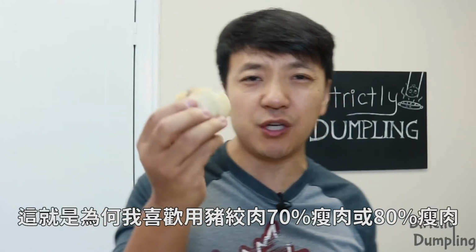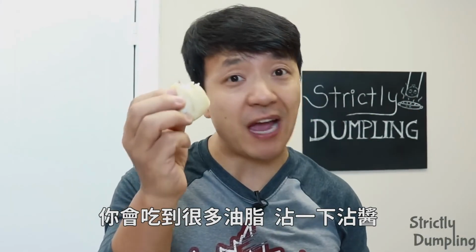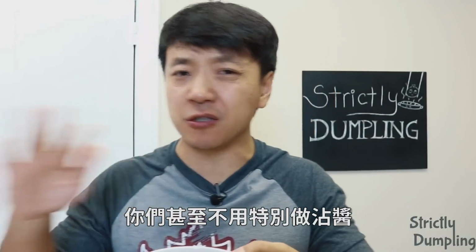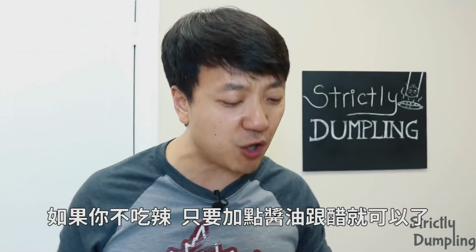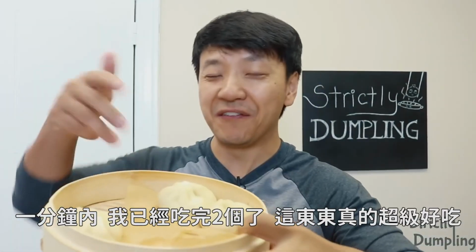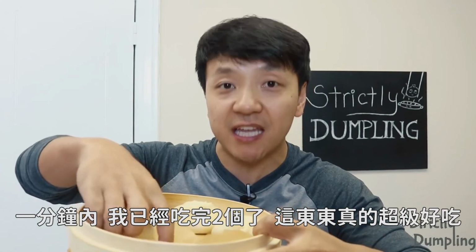This is why I love using ground pork that's either 70-30 or 20-80. You're gonna get a lot of this fatty goodness. But still, with the dipping sauce, you guys don't even need to make the dipping sauce all that fancy. If you can't handle the spice, just put a little bit of soy sauce, a little bit of vinegar, or if you don't want to mess with this whole thing, just dip it in a little bit of sriracha. That's all you need. I already finished 2 of the buns in like a minute. This thing is seriously ridiculously good.